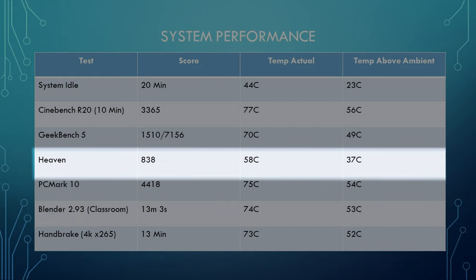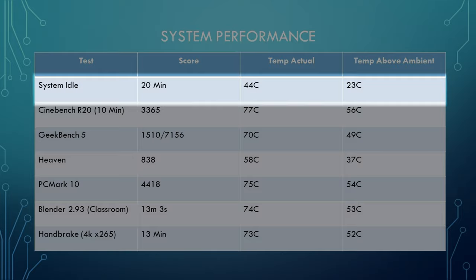I used Heaven as a test for the integrated graphics, and the CPU package only topped out at 37 degrees above ambient. Also, you see idle temps were on average about 23 degrees above ambient.